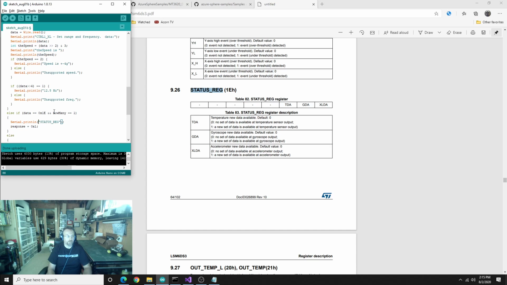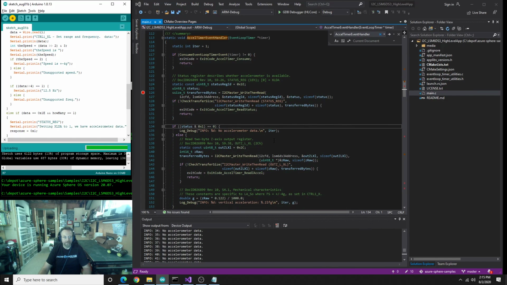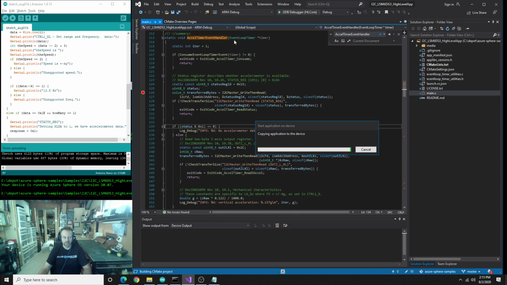All right, let's go ahead and upload that. So when we get this 1E command, we're going to say, yeah, we have accelerometer data. So we're going to run this again. And I'm going to keep the breakpoint on this timer so we can just run until we hit the timer this time.